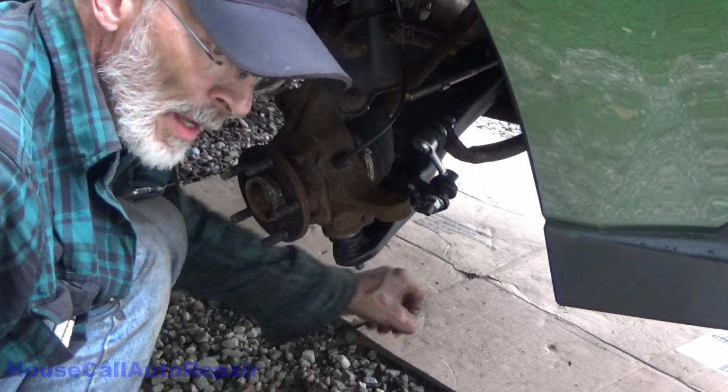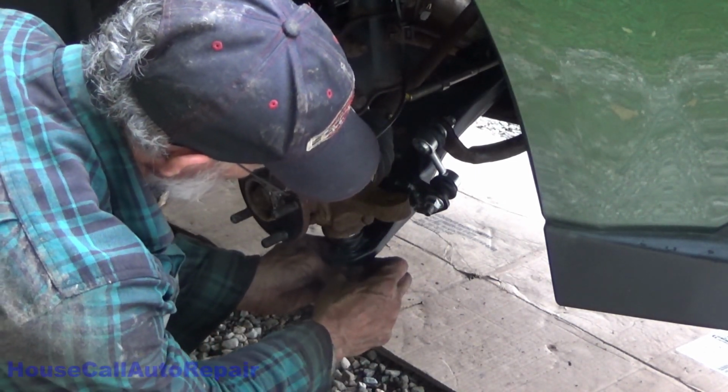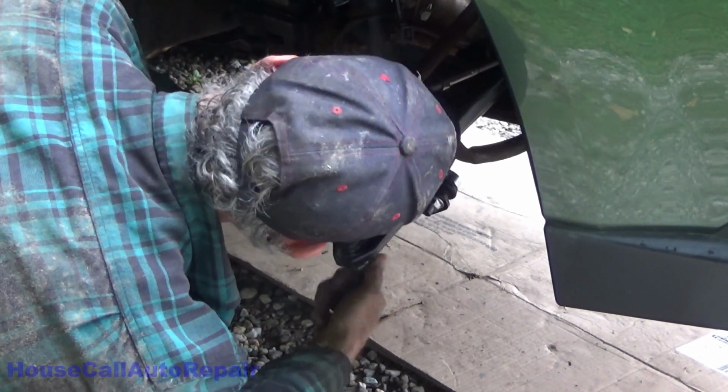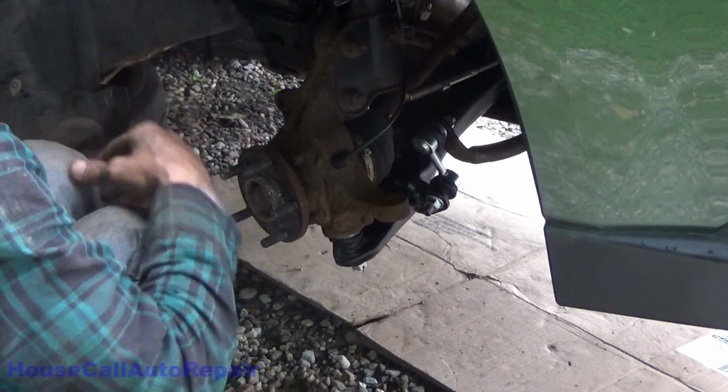Make sure your cotter pin hole's facing straight forward and backwards so you can get easy access to it. Go ahead and spin the nut on. And we'll get that good and tight.